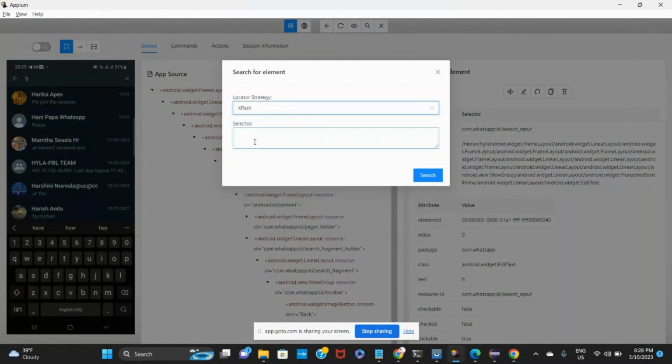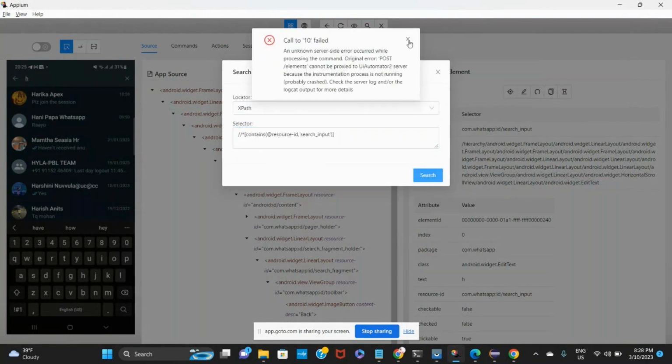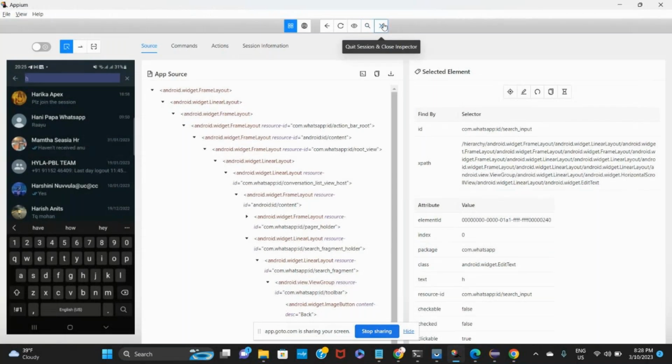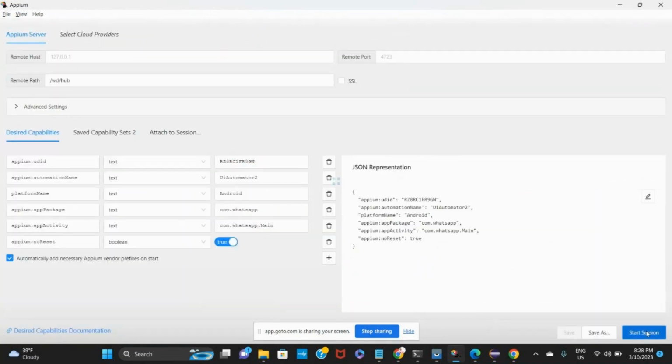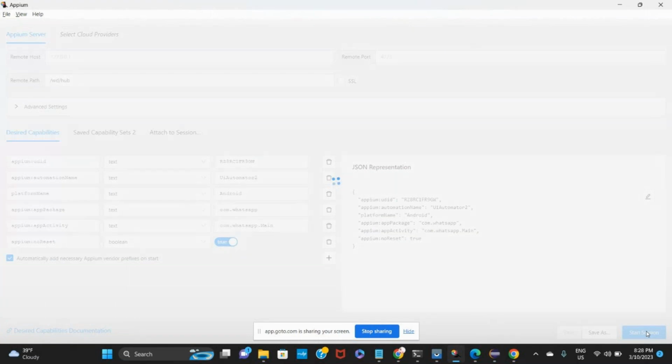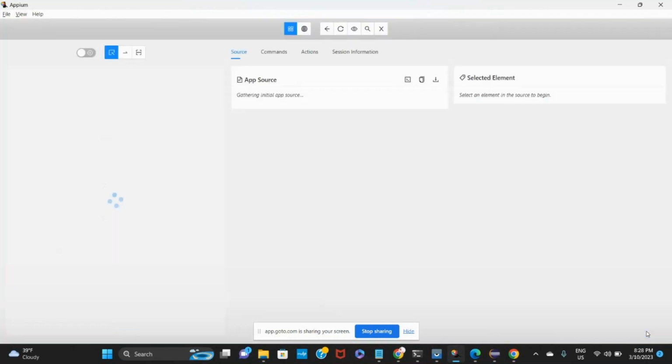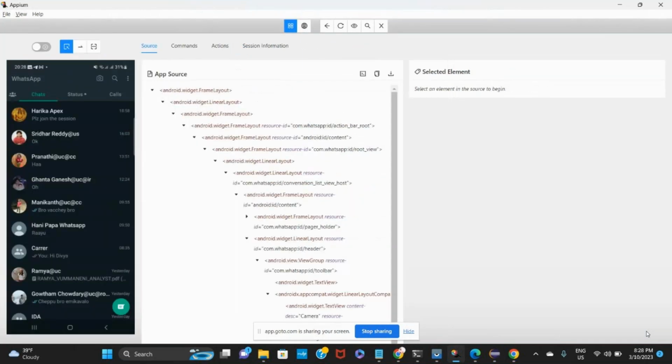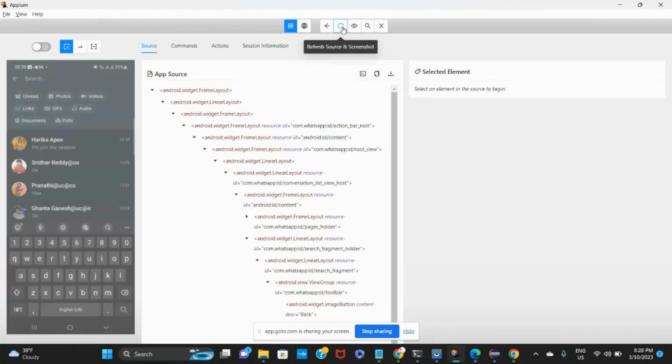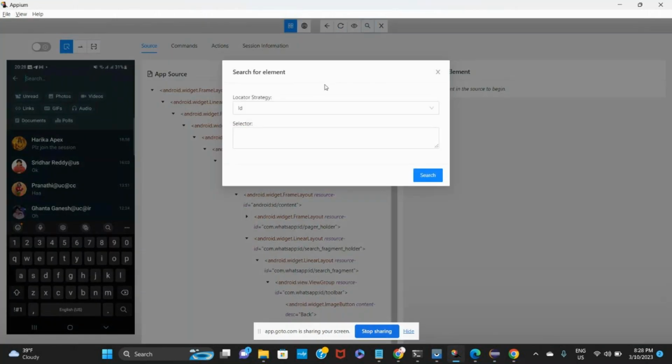This is the XPath, and I'm giving this XPath, clicking on search, start session. Refresh, search XPath, and here's what I'm trying to search for.